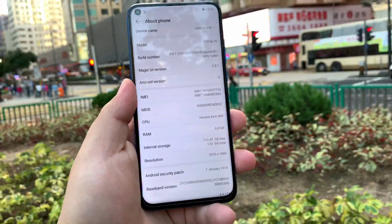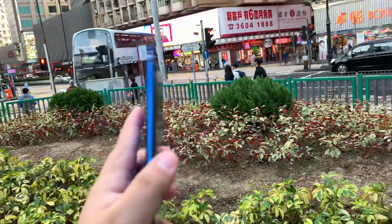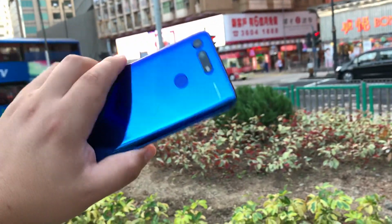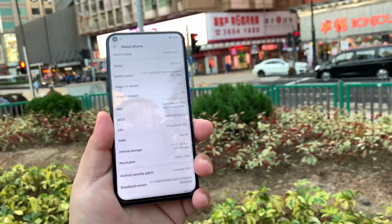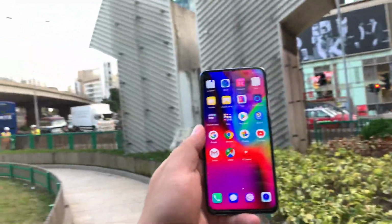That's the reason why I had to get this phone again. And I love this blue version. It just is looking so slick. In fact, forget about the interface. You guys have seen it. I don't know what happened just there.